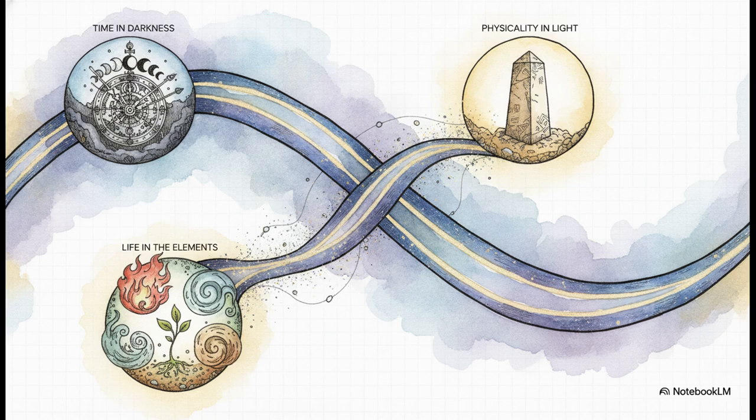So, the crucial point is that waves are the ultimate cosmic facilitators. Throughout this explainer, we've talked about things dwelling in other things, right? Time dwells in darkness, physicality dwells in light, life dwells in the elements. Well, absolutely none of that is possible without waves. The wave is the delivery mechanism of the universe. It's the invisible current that allows a concept like time to seamlessly inhabit a state of darkness. Without the wave, everything in the universe would just be totally isolated and disconnected.